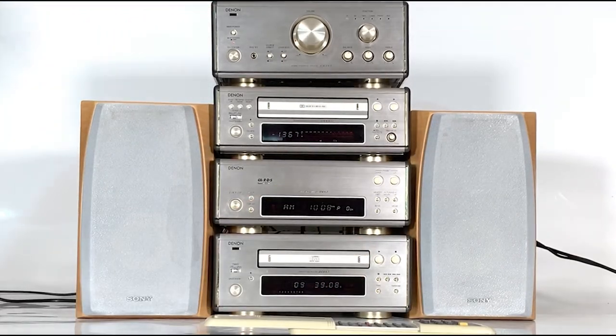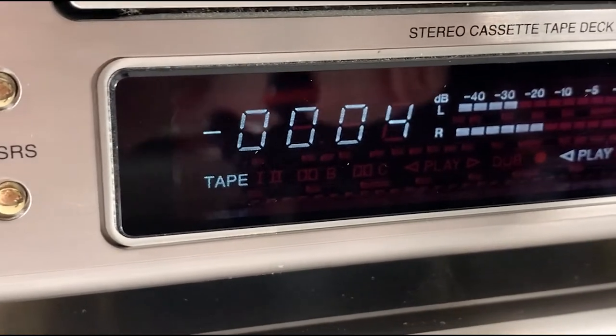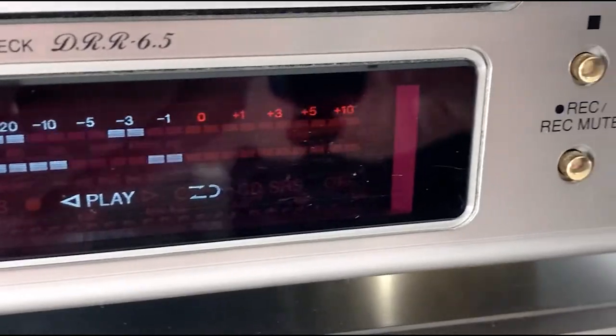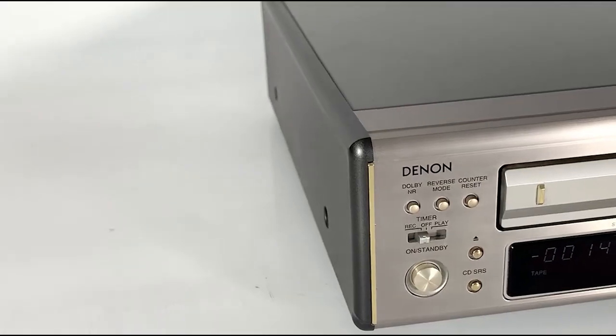The power amplifier in this system runs 240 watts and its output is 6 ohms, which is pretty decent spec for a consumer unit. With dimensions of 250 by 112 by 376 millimeters, the amplifier is by far the biggest of the four separates, weighing in at six kilograms. The large-sized power transformer is carried within, raising the speaker driver capability, making this a fantastic amplifier and a really top-end piece of kit at its time — and still holding its own now.